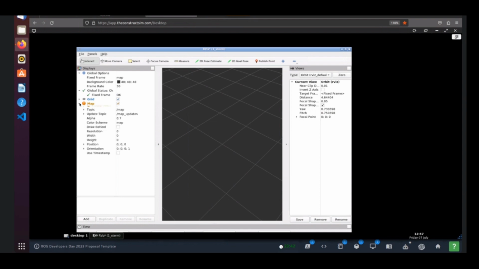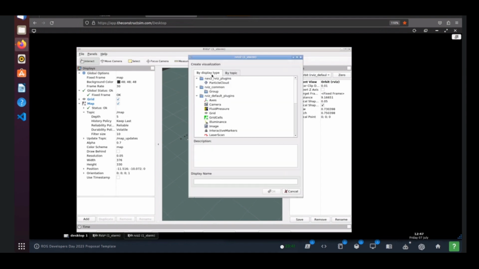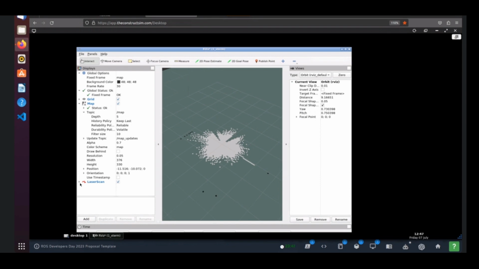Now I just spoke about quality of service. There are two types: the reliability policy and the durability policy. Right now, the map was trying to get published and visualized in RViz itself. So we add our laser scan topic by topic.